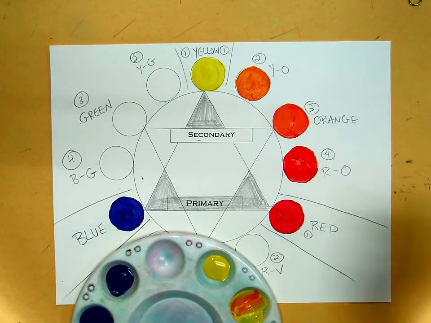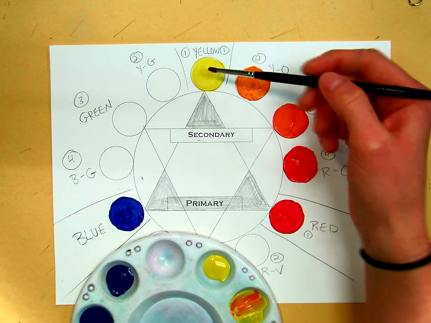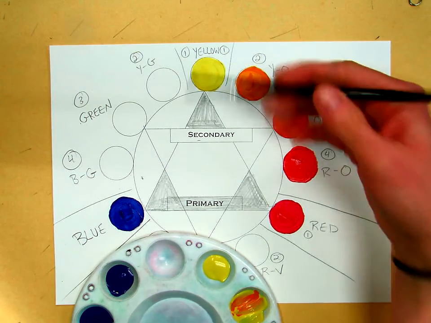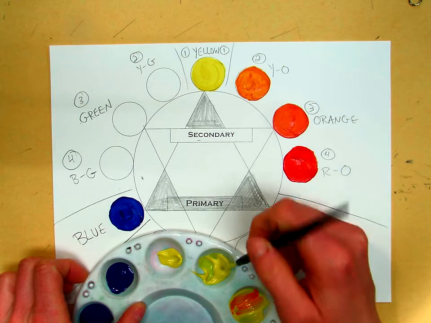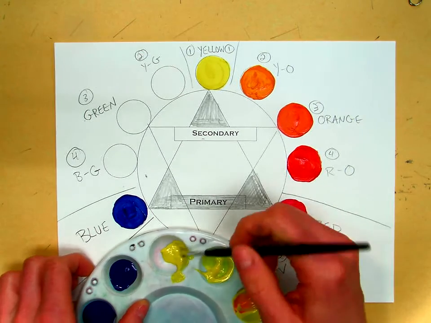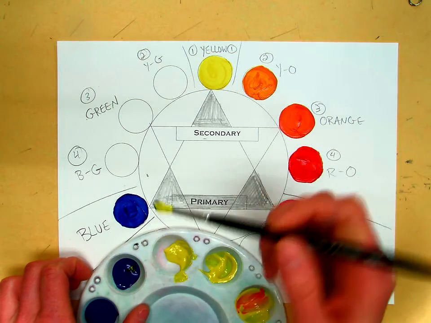What you're going to do is you're always going to start with yellow if you're mixing with yellow, because yellow is the lightest value or the lightest tinting power of what we have. So we're going to take our yellow, we're going to move some over to the side, a couple brushfuls is good, and then we're going to add just a tiny amount of blue, like half of a brushful.